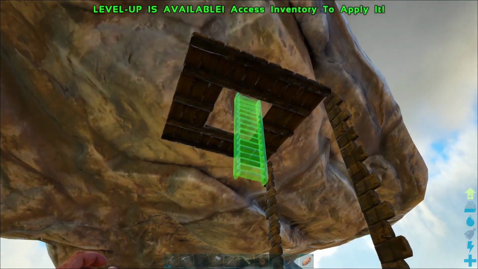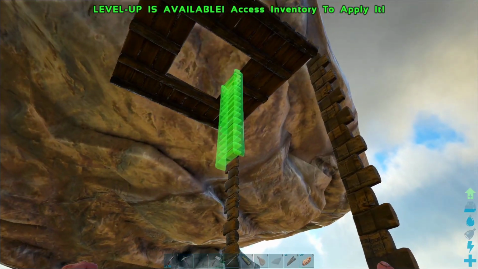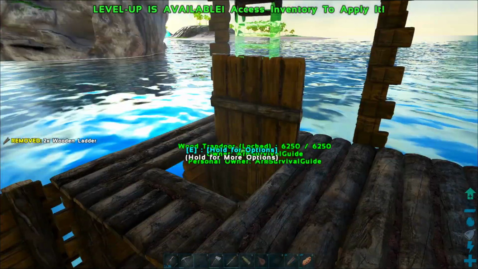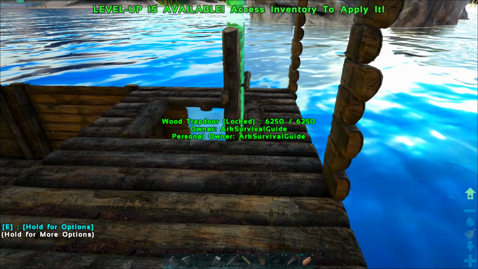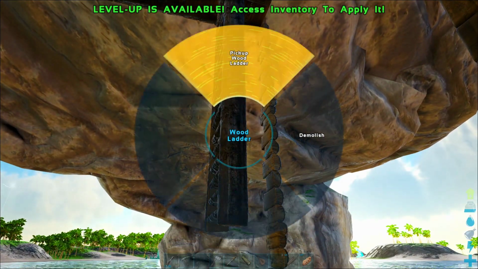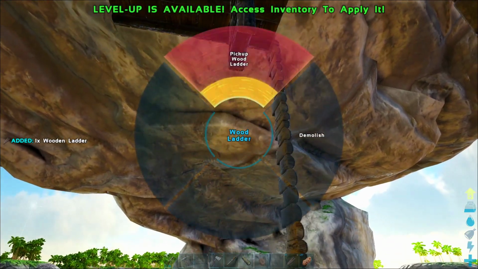Alright, so we need this ladder to snap down on one of the sides, preferably on the left side here, because if we go straight down that way, it's going to run right into this little hatch frame and make it impossible for us to climb. So we'll go ahead and pick that back up and put it on the other side.